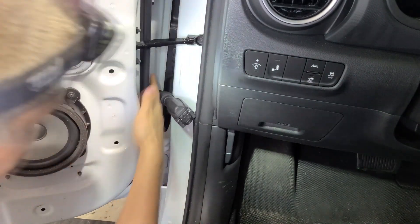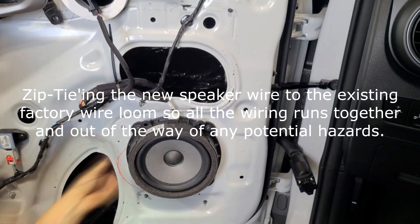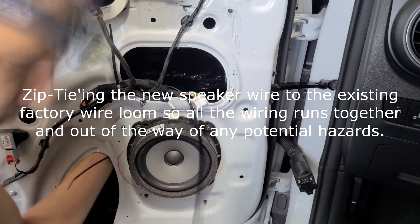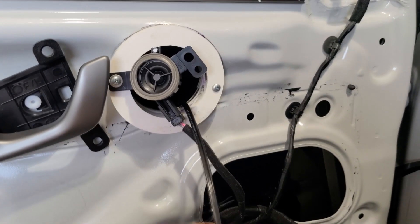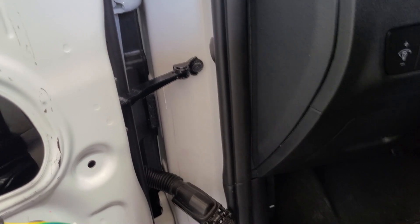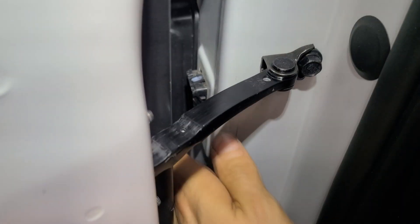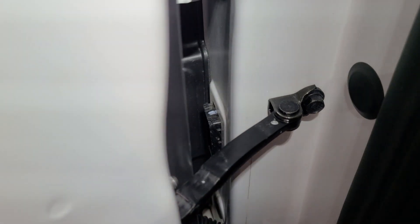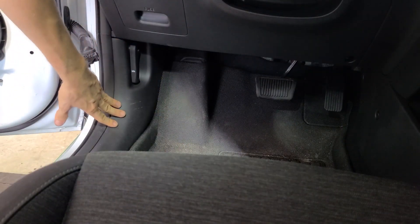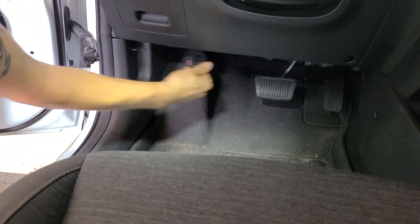We're going to take all of that rubber boot and put it back on. Once that wire is fed through, we can push that back in there and do some cleanup on the inside of the door. Now you can see I've got a wire coming out of the new speaker location where I'm going to need it. We still need to do the body panel side. You can squeeze on the bottom and the top — there are little tabs. Just push down on it; you can use your finger or a tool. Push in on that and it just kind of falls right in. I'm going to need to remove this kick panel, which means the hood release latch mechanism needs to come off. Take a seven millimeter socket, push it right on there, and that'll depress all of the little tabs and it comes right off.